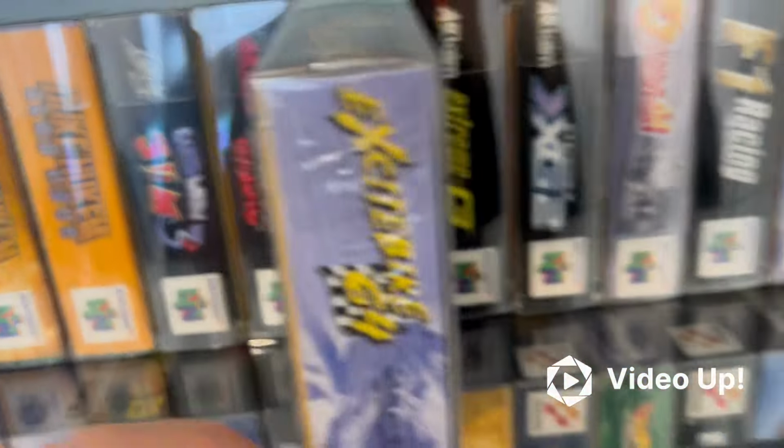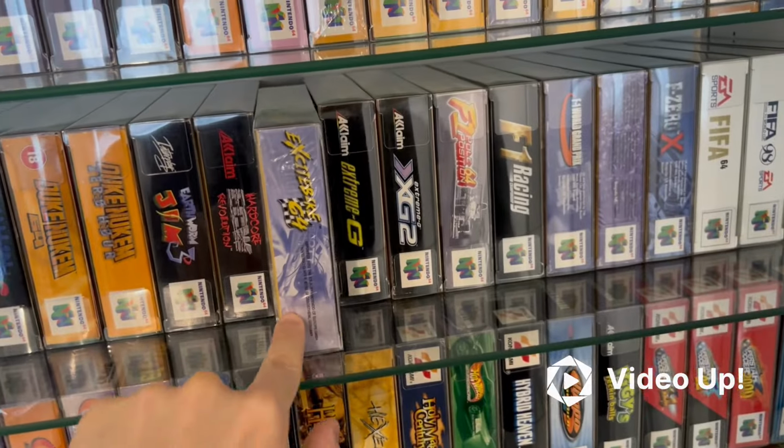I'm being gentle in the way I put that in, they're very fragile. Yeah, have a red strip in the collection.